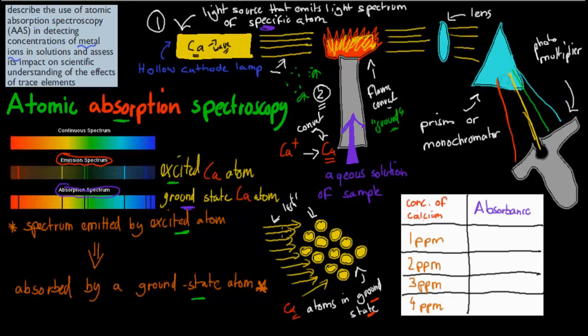So we have this light here, which comes from the hollow cathode lamp, and what comes out will be a bit less light than what came in. And the reason why is because there might have been 10 of these light rays go in and maybe only 5 come out. And the reason why is because these atoms will have absorbed some, so they will have actually consumed some of them. Right? So some of that light will have been absorbed, which is the reason why we have less coming out than going in.